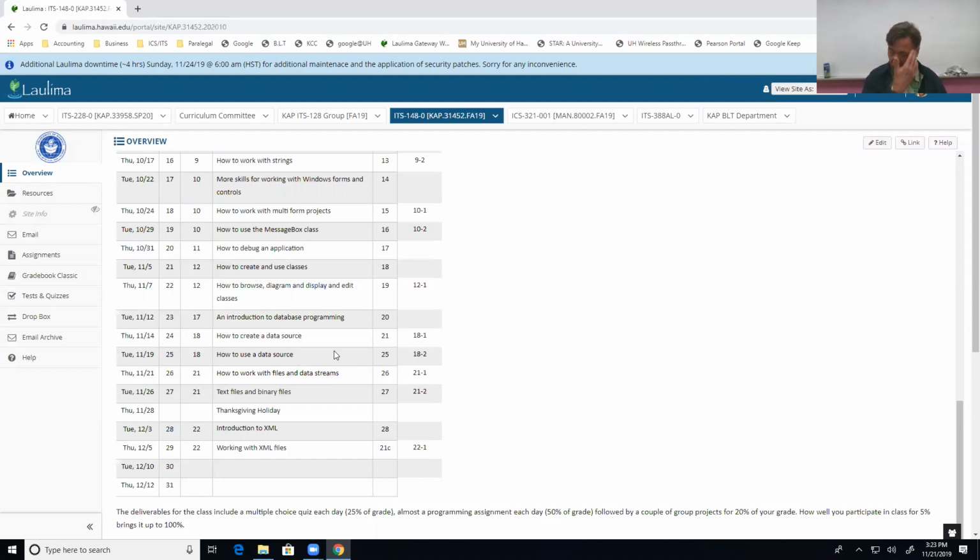So I want to make sure we have enough time to cover reading and writing files, and then after Thanksgiving, we'll go a little bit into XML, which is another way of storing data and formatting databases and doing database accesses, and that'll be worthwhile.